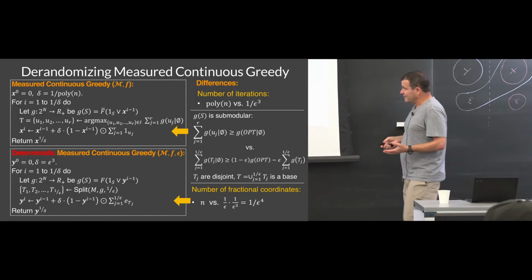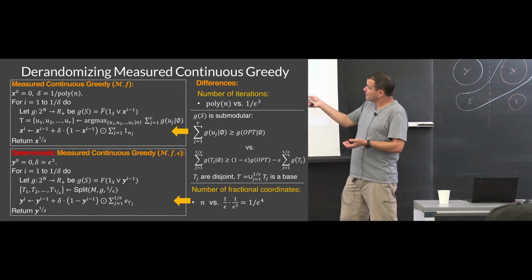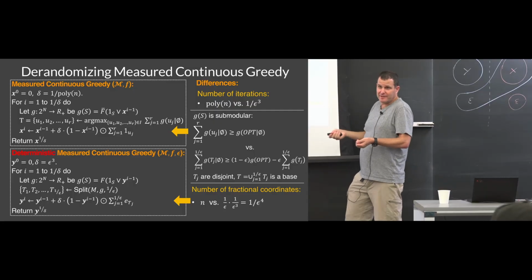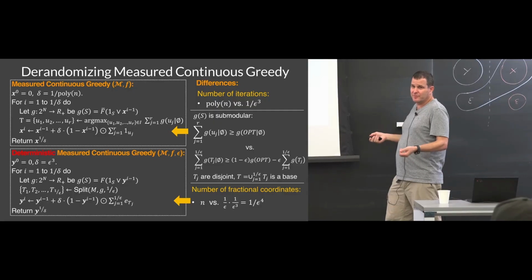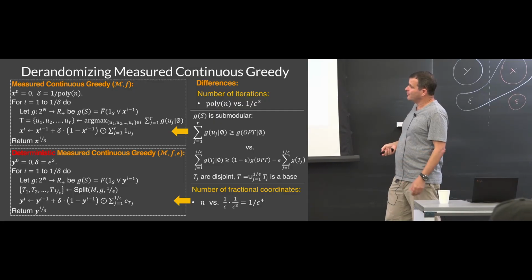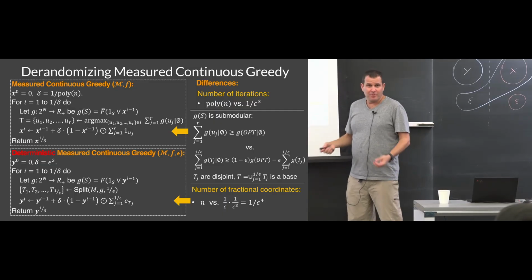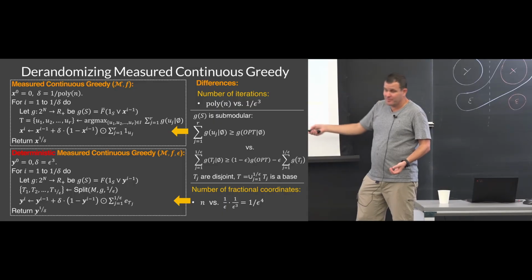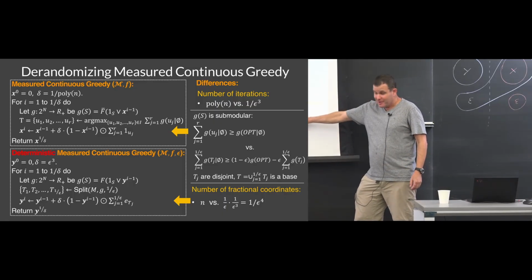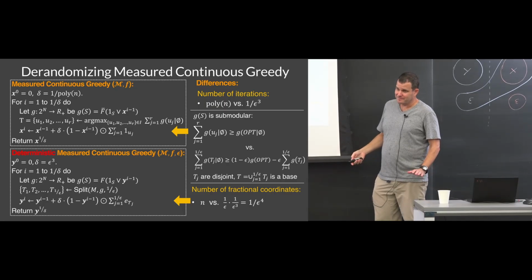And then the punchline. The number of coordinates that are non-zero grows by R every time, so this rapidly grows to n, and then you need to evaluate it. You need a lot of queries. But here, in the extended extension, the number of coordinates that grow is just 1 over epsilon. You have 1 over epsilon cubed iterations. So overall, you have a very sparse vector with at most 1 over epsilon to the 4th coordinates.